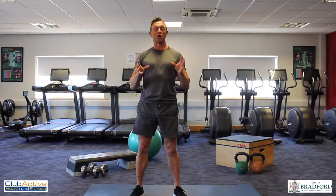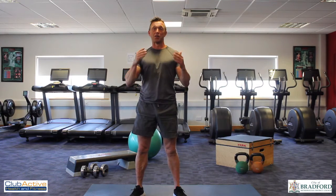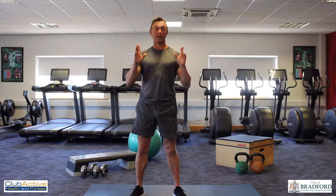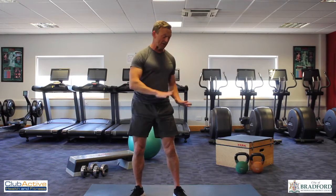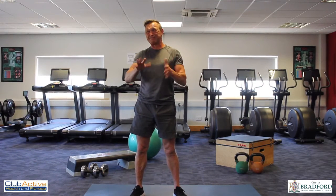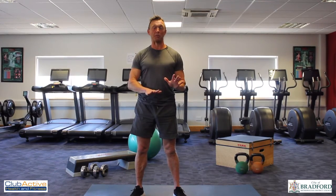Remember, for this one, it doesn't matter if you don't warm up first, it's just a complete core workout. We're going to do abs, lower back, upper back, all in one go. So, before we begin, please make sure that you've got loose clothing on and some sort of mat on the floor. If you want to do it on a hard floor, maybe, but you should have a little bit of cushioning underneath your bum in particular.